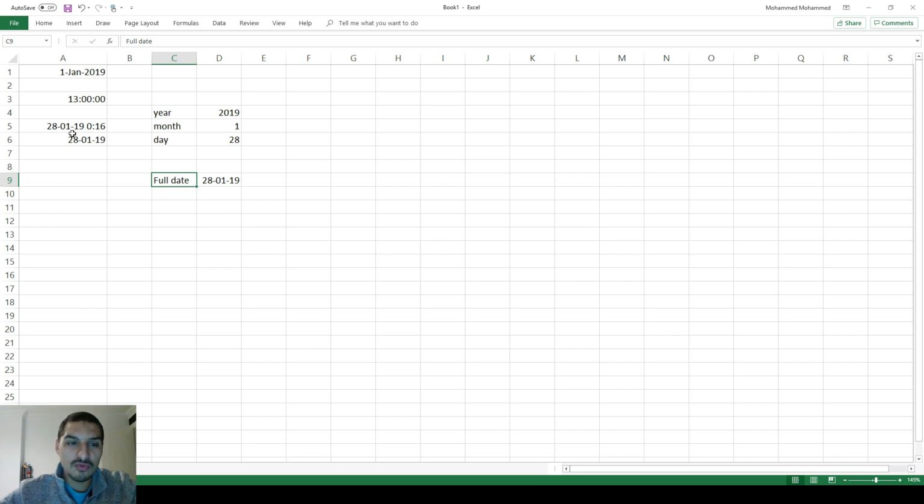If you want to go from a date and get the year, month, and day, you can do that using these three functions, the YEAR, MONTH, and DAY functions, or you can use these three separate day, month, and year values to get the whole full date. So what we're going to do now is use these functions that we learned to do addition and subtraction.